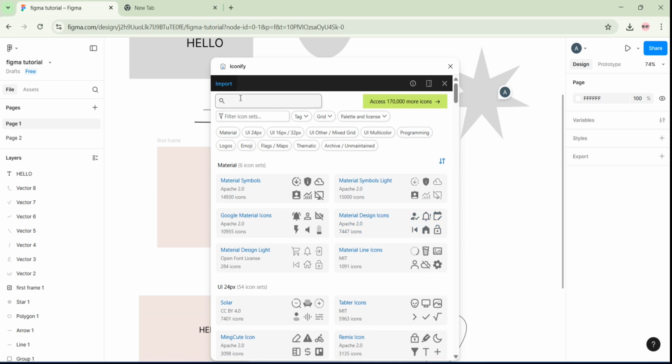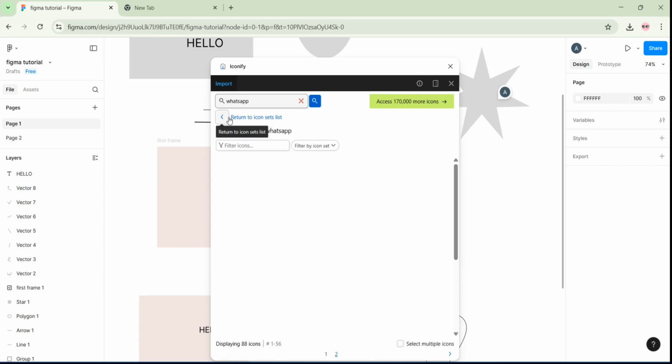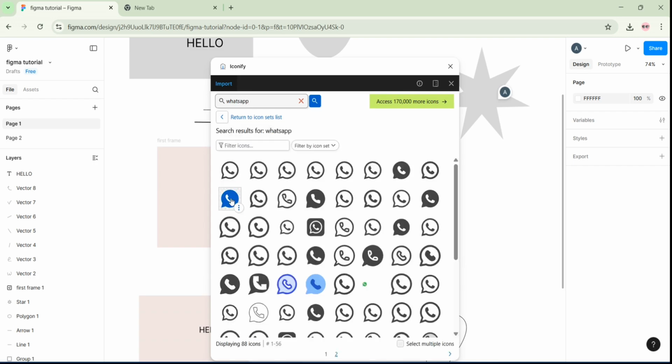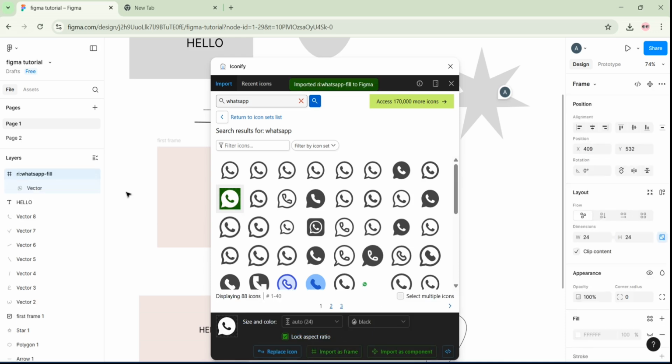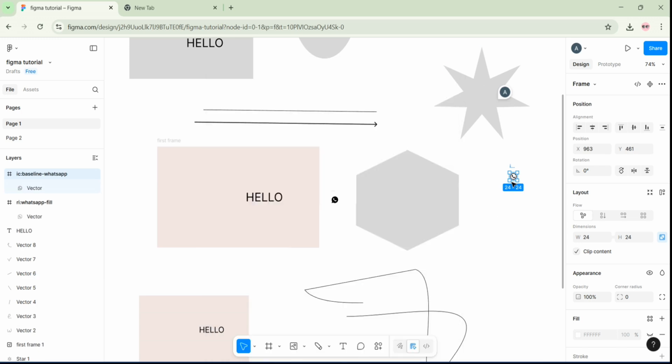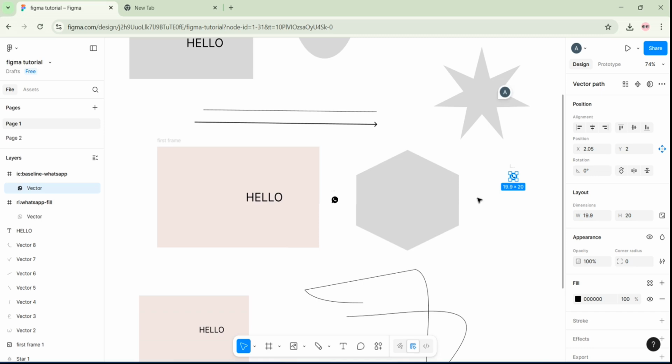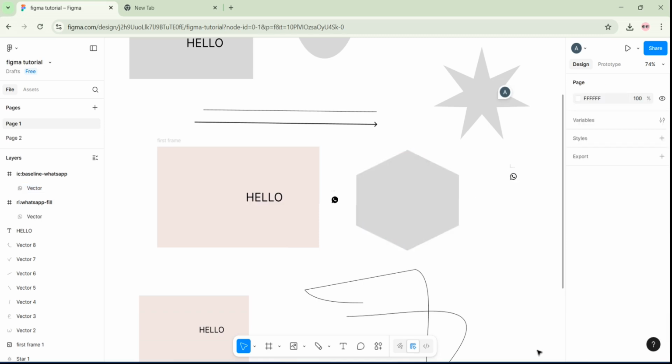I can come here and maybe I want to look for an icon. Let's say WhatsApp icon. If I'm looking for a WhatsApp icon for maybe any project, I can easily come here and type WhatsApp, and then I search. And then there are a bunch of WhatsApp icons. I can just click on any one and import as frame, or whichever way I want to. I can import as frame, then I can look at the icon here, or I can drag and drop. Click on it, drag it and drop it here. Look at it, it is there. So I cancel this, and we have our WhatsApp icon here, whichever method you choose to bring the icon out.